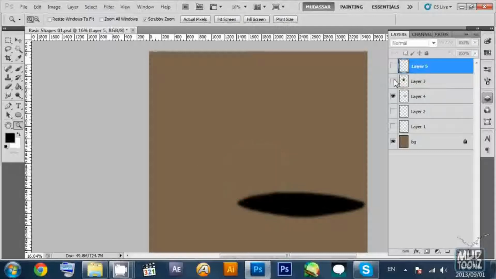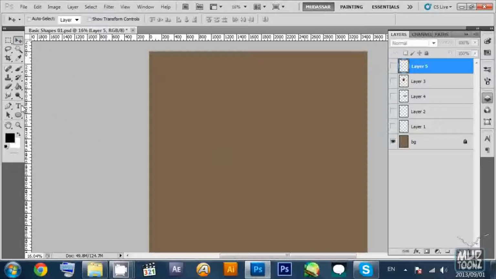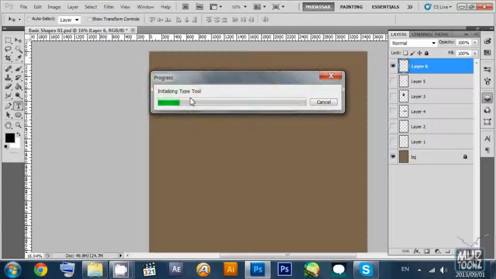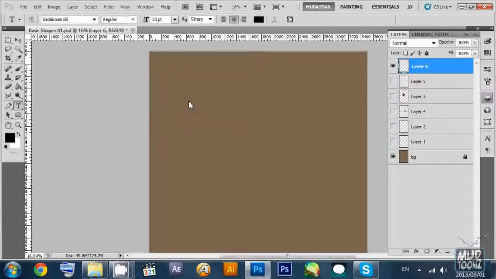Now I've opened up the previous project that we did, in which we used 5 basic shapes and made a spherical object creating depth. I'm going to create a new layer. This is the text type tool. We are going to select the text type tool, and it's always good practice to create a new layer before you actually select the text type tool. It's initializing the new fonts that have been added into the font directory. This may take a couple of minutes depending on your computer, and here you have the font.